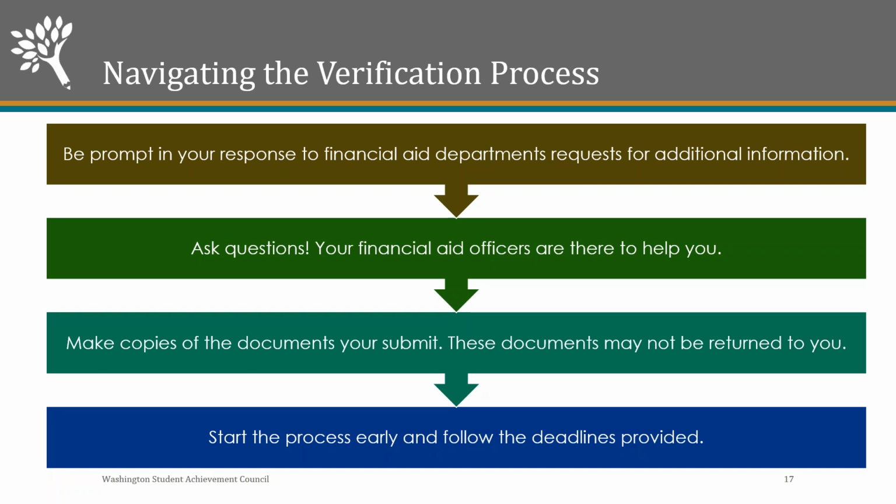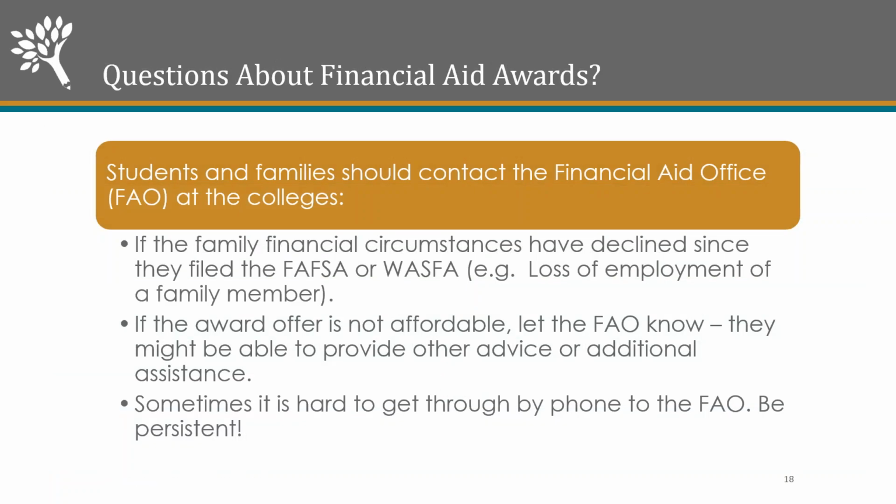Make copies of all the documents that you submit. In most cases, these documents will not be returned to you. So it's nice to have a copy of these on your file for your own records. And make sure you start that process early. Do not procrastinate when you get your verification letter saying that you have to go through verification. Make sure you start that early on and follow the deadlines they've provided. Again, if you're struggling in the process, contact them earlier than later to let them know you're struggling with it so they can help you.